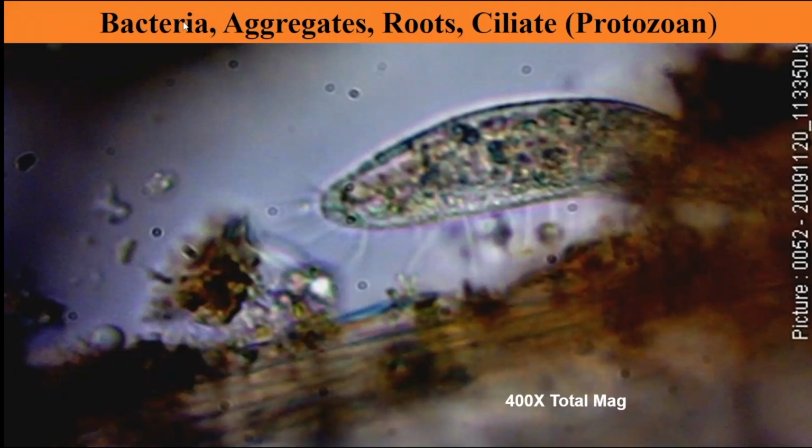There are bacteria, so I'm going to tell you what's present in here. Now you're going to have to find them and count them. So there are bacteria. There are aggregates built by the bacteria. There's some macro aggregates here built by bacteria first and then by the fungi. There are roots. Are those roots healthy? Are they happy? Or do we have something that indicates there's a problem here? There are ciliates. Oh, I've already given away the story here, haven't I? Yeah, there's a ciliate in this picture.